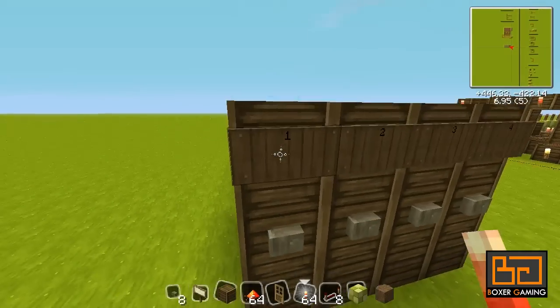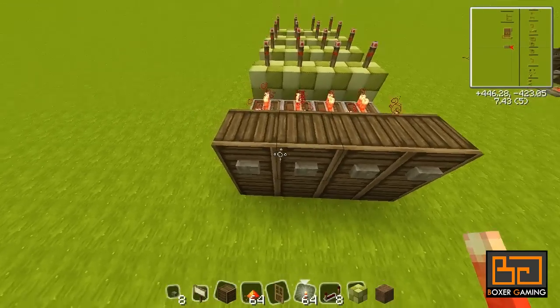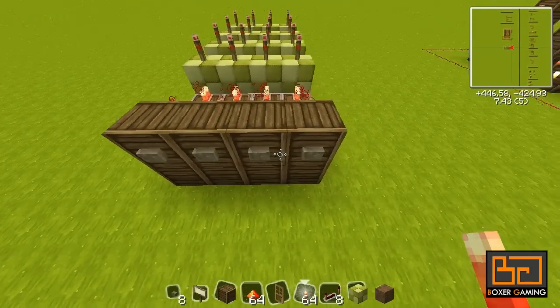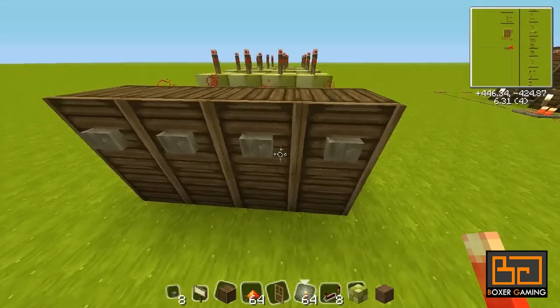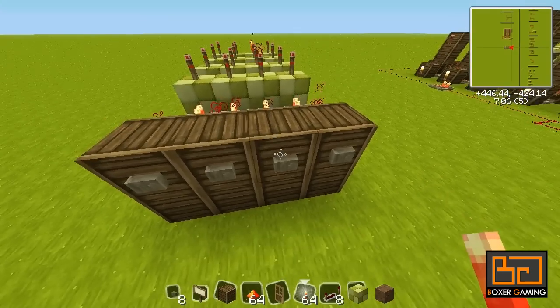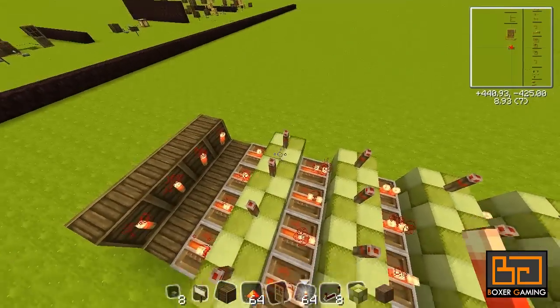Now that we have this, I'm actually going to remove the signs, I don't think we need them. We need to figure out the passcode. I'm going to make it 3 4 1 2. Let's do that. So 3 is going to be our first digit, and this is button 3, and you can see the torches lighting up in a row there. This is the first digit this row will hear.